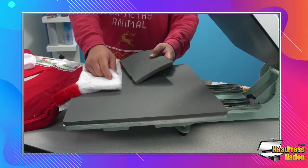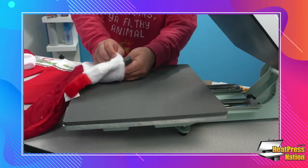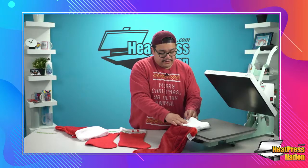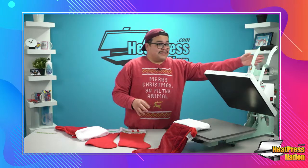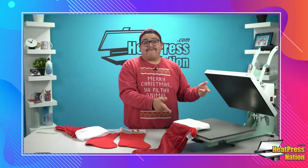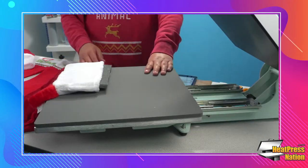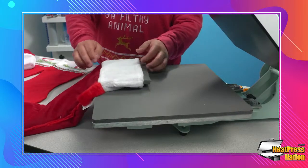And you notice HPN Craft Pro. Oh, by the way, you're not seeing things. This is a mint colored HPN Craft Pro. I wanted the pink one, but I couldn't find it. So yes, we have these available. All the HPN Craft Pros are now available in mint, like you see here, and pink in addition to the original color. So if you are wanting to get your special somebody, the crafter or the budding entrepreneur in your life, a gift for Christmas, check out the pink and green. We have them in 13x9, 12x15 swing away, and like what you're seeing here, this is a 15x15 inch HPN Craft Pro. It has the slide out lower platen, which is what I'm using today. Available now, mint and pink.